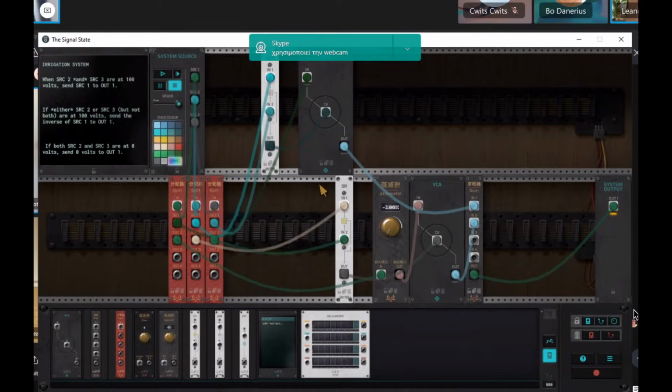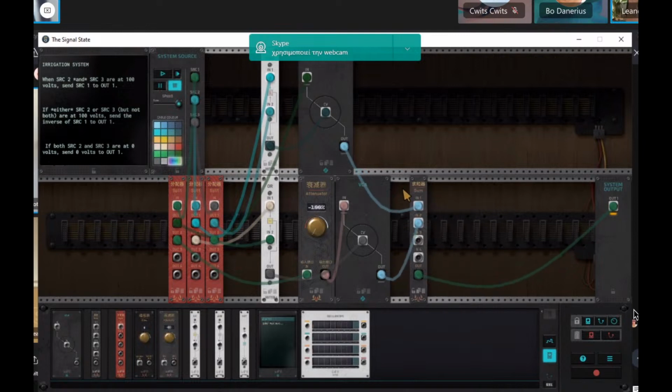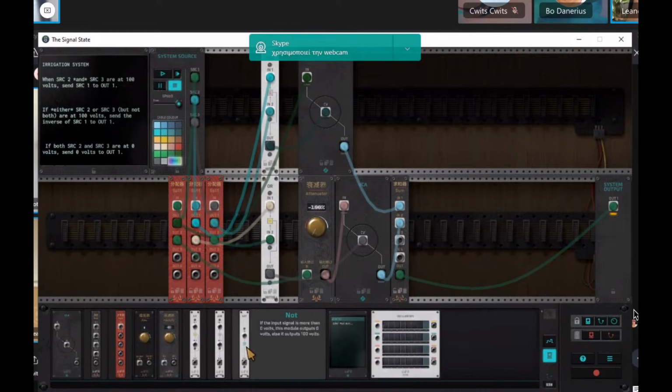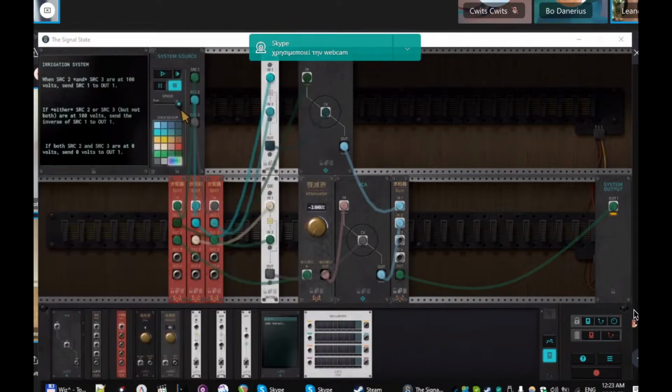I'm gonna make some space. Do you want a hint? Yes. Okay. One way that I like to think about logic gates is with the so-called truth tables. Have you heard about truth tables before? No. Okay, so let's just Google real quick to find the truth tables so we can look at them. It's better to look at them than for me to try and explain them with words.